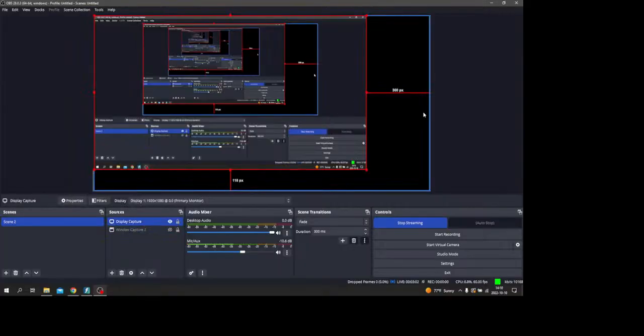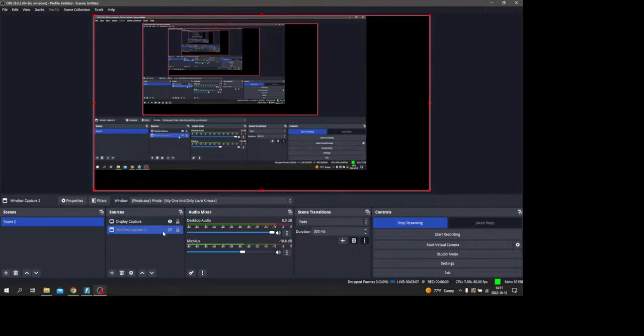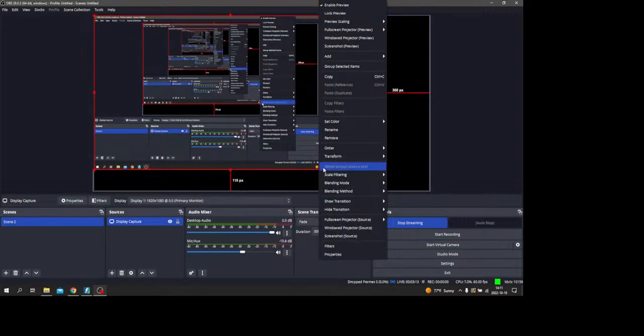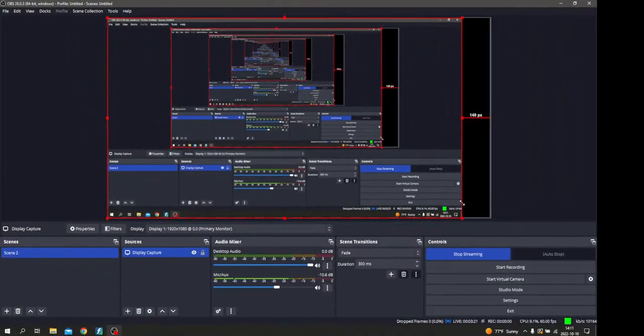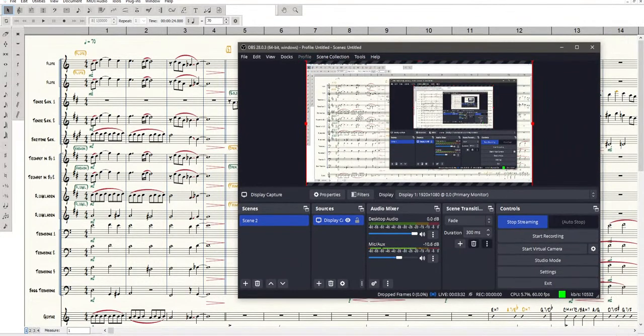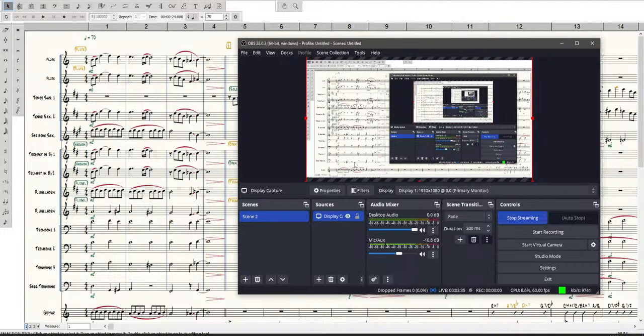Well, anyway, let me get rid of the window capture and maybe that'll let me resize it. And no. All right, well, sorry about that. I'll have to get it worked out for later. Let's see if I'm catching the top. I can get rid of the file and all that stuff at the top. There we go. And you'll still be able to see all the little windows that I pop up.